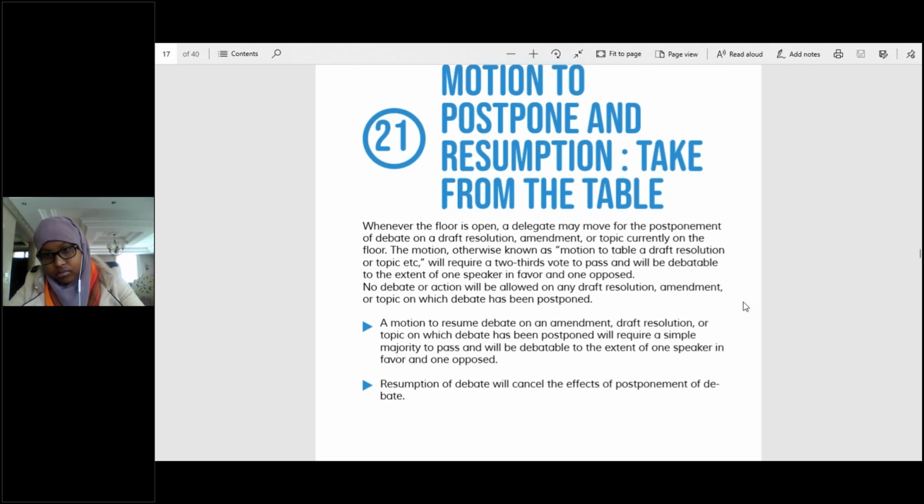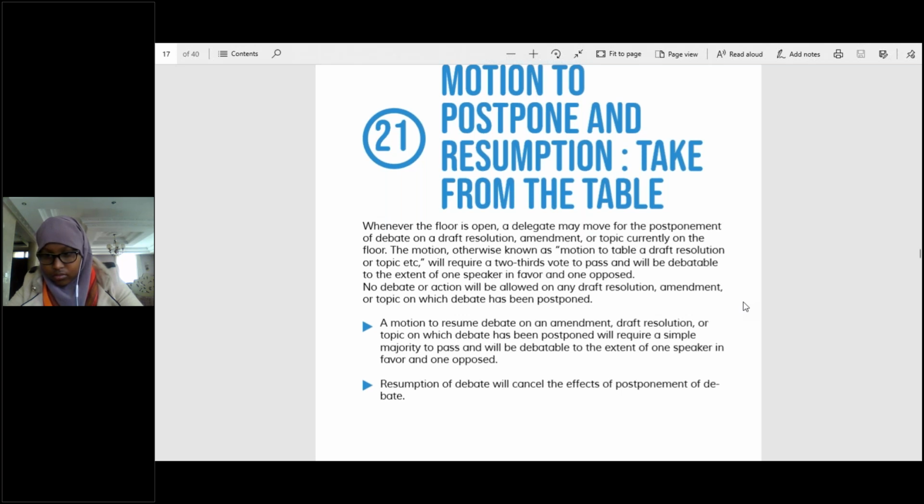Let's say Parliament right now is discussing matters to do with COVID-19, so they need to come up with a particular bill. That is what they're all working towards. So imagine that as a draft resolution, and imagine that each and every one of the members, the MPs, are ideally the member states' representatives. Once you have that in mind, just bring that into this context. So whenever the floor is open, you cannot bring up such a motion when the floor is not open, like during a caucus or matters like that.